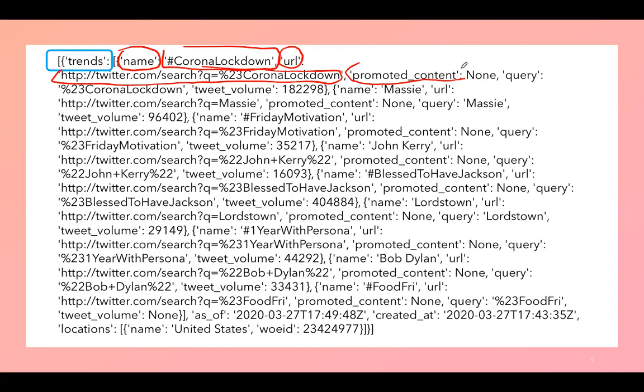Promoted content is a key, none is a value. Query is a key, this is a value. Tweet volume, by the way, if you download the Twitter data, this is how it looks like, okay? This is the name, probably the name of the user, and this is probably the URL of the Twitter account, whether this is a promoted content or not.